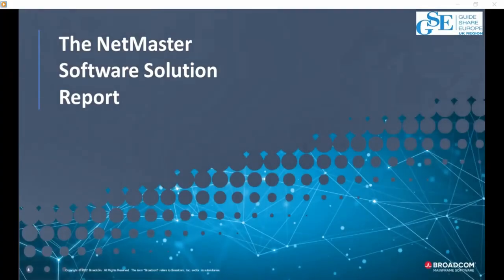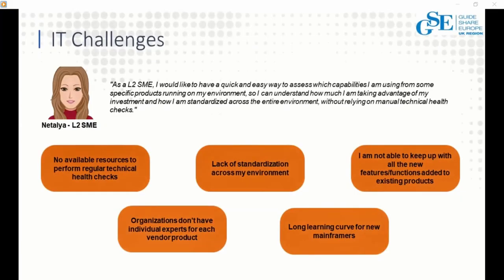I'd like to take the rest of this presentation to discuss a relatively new capability that we are making available to our customers. We call it the NetMaster Software Solutions Report. The Software Solutions Report is focused on helping our customers, specifically the level 2 experts in their fields, do more with less.